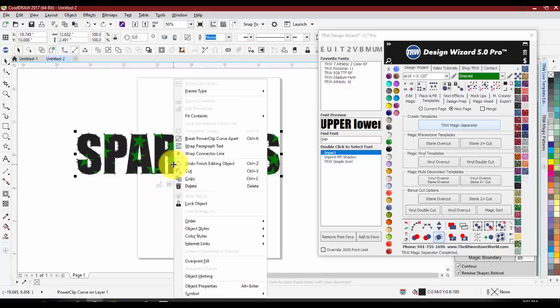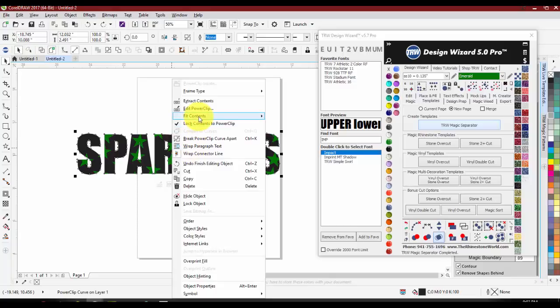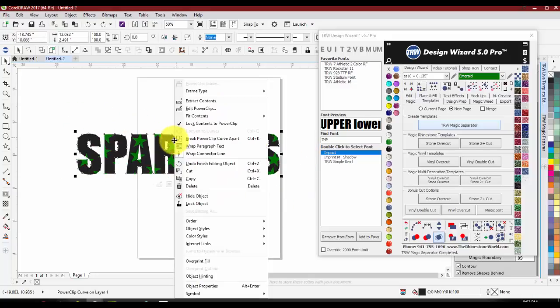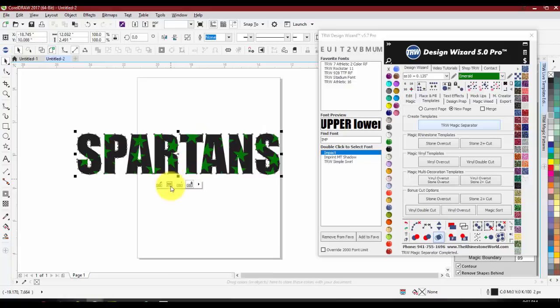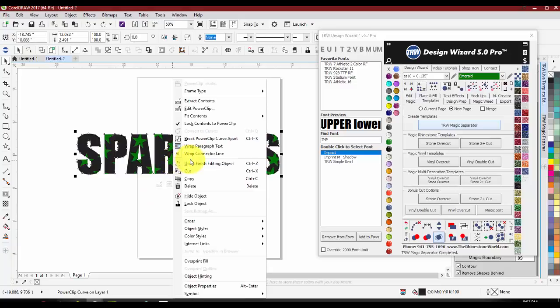So right click, and we're going to select break power clip curve apart. No. I'm pretty sure there's a way. I'll have to double check.